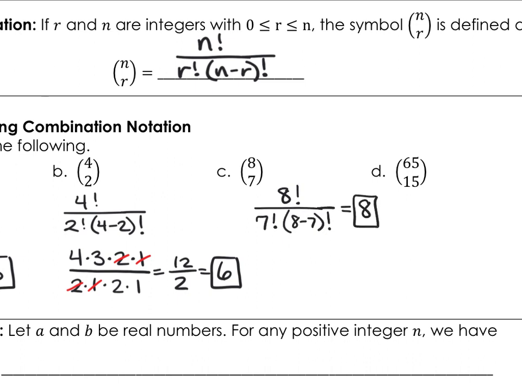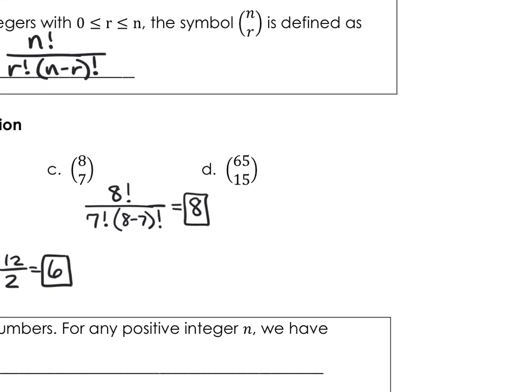Now, truly on letter D, we definitely don't want to have to do that one by hand, because to write all of the numbers from 65 to 1 and then have to cancel some stuff out, that'd just be super messy. So we set this one up as 65 factorial over 15 factorial times (65 minus 15) factorial. Now, if you can't help yourself but actually simplify those numbers in your head first, that's fine. But if it's asking you to type in the formula the way the formula writes it, this is the way the formula writes it. So we turn to our calculator.